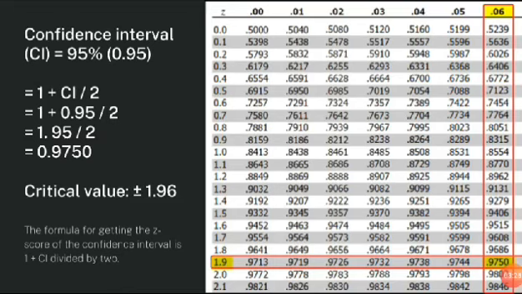Now that we found our z-score, let's look for the critical values, which can be obtained by adding the numbers used in locating the z-score, which is right here 1.9 and 0.06, and adding them, hence our critical value of positive and negative 1.96. Why positive and negative? Because we're using a two-tailed test, which has two rejected regions, one at the left as the negative and one to the right, which is positive.